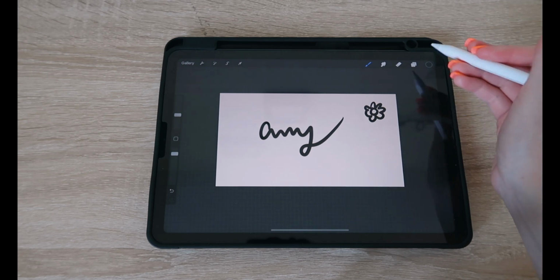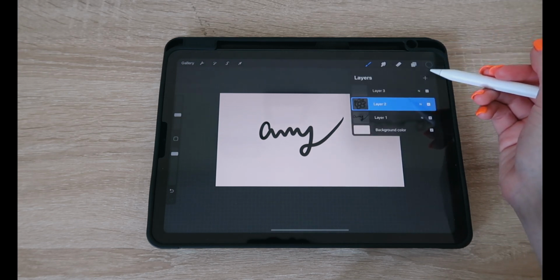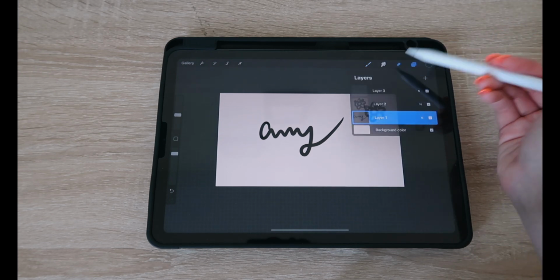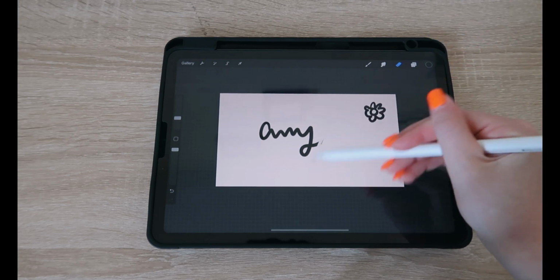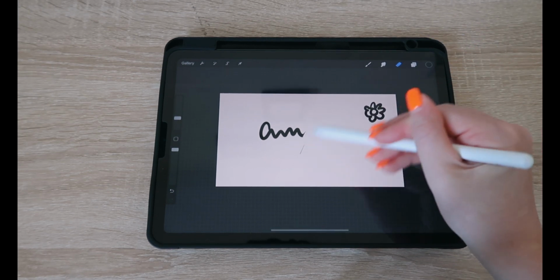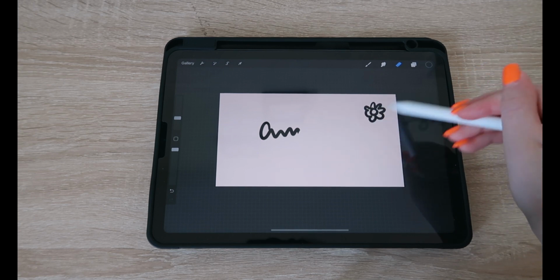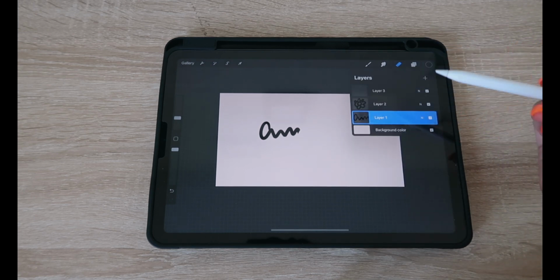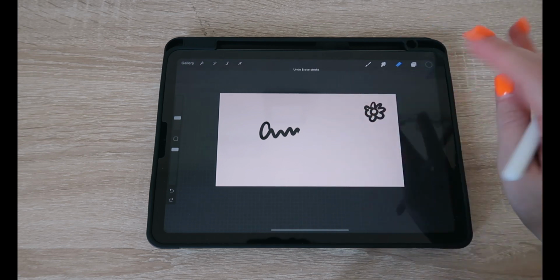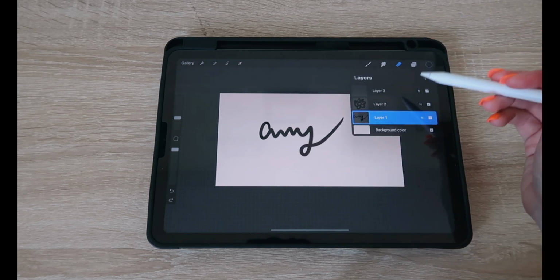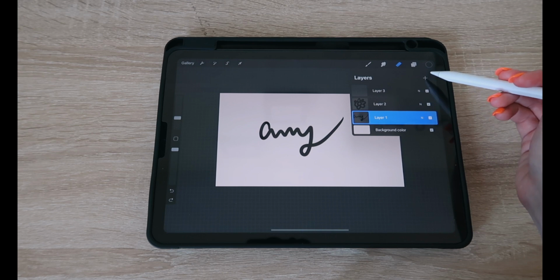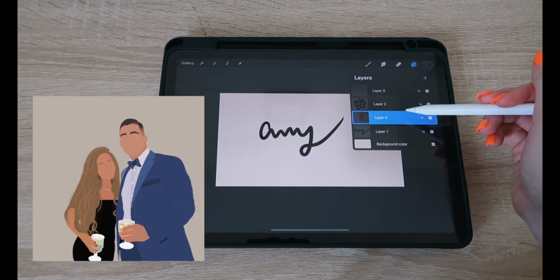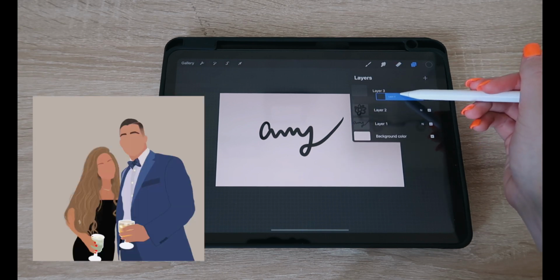So as you can see, say, oh my gosh, I messed up and the flower was right on top. I can easily erase the text, but then it won't erase the flower. So if you keep those on the 2 layers, sometimes if you have things overlapping, it helps so much better just to separate the 2 in my opinion. And especially, again, I'm going to mention with digital illustrations, I'll pop like a picture right here. It is so much easier.